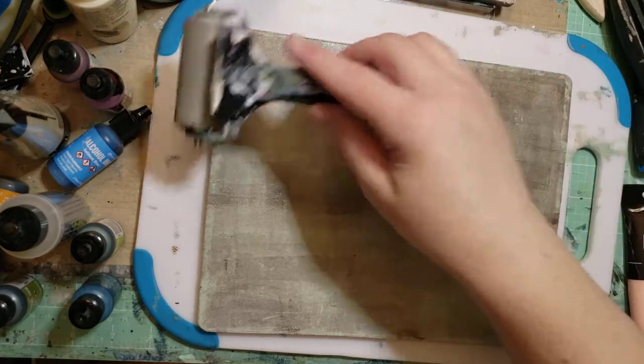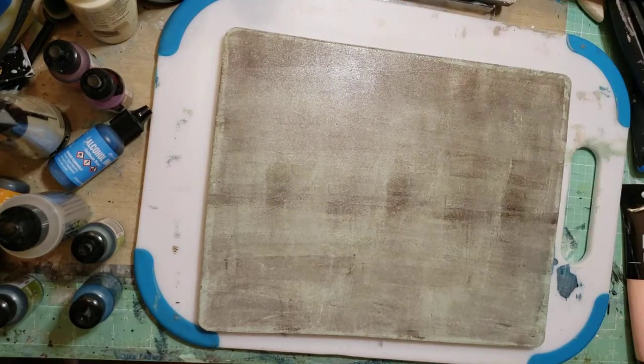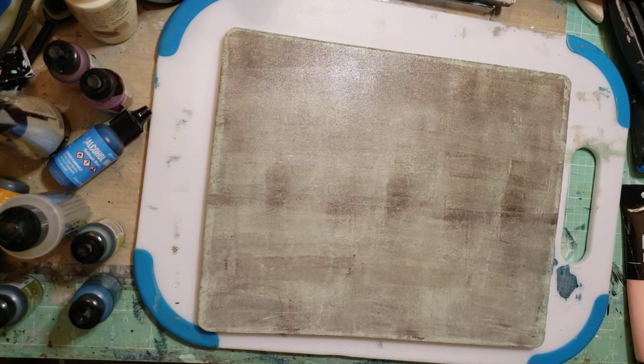We only have a tiny bit of pink on the front. Should we do a little more pink? Gotta dry it first though, don't we?